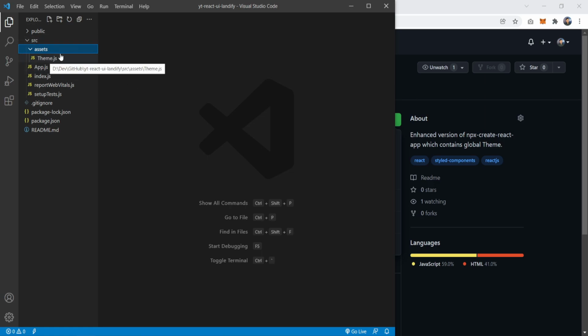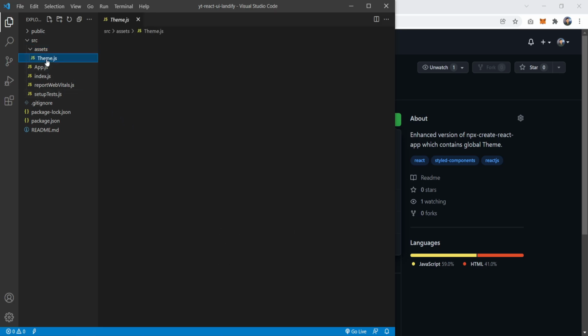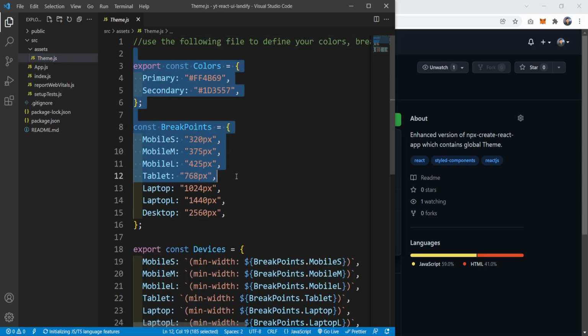It was colors.js, but I've changed it because in the next video we are going to cover breakpoints and how to make responsive applications using React and styled components, and the name color doesn't fit that, so I've changed it to themes so we can use so much other items inside here.